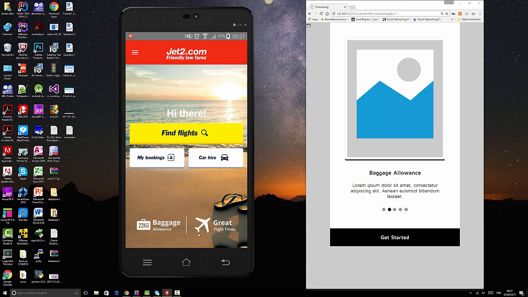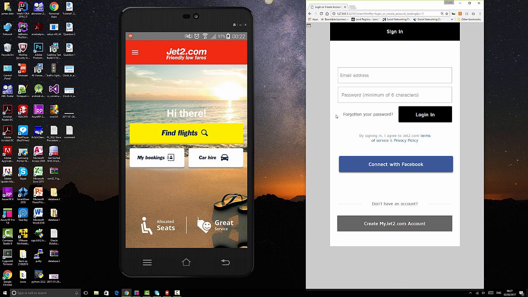Now I'm a new user. I don't have an account with the company. I have not set up an account. I've not used the app before. And the improvement that I've done is a section whereby when you click get started, instead of clicking continue, you are presented with a sign in or a login screen. Now this login screen assumes that you've already created an account.